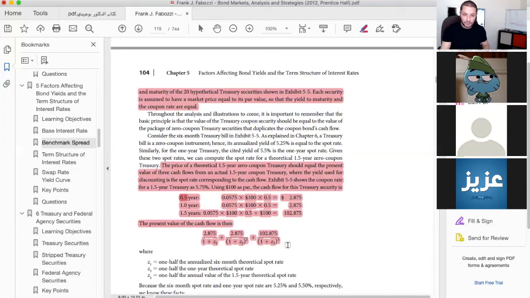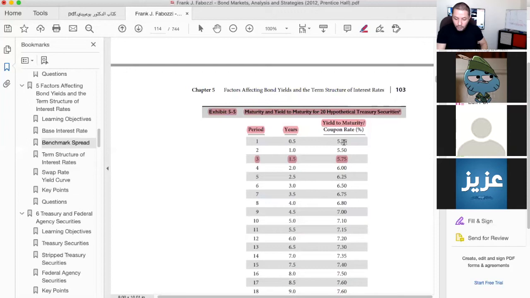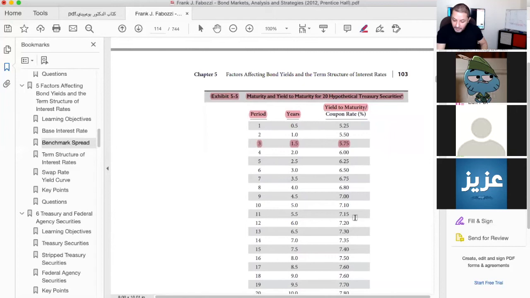Now the spot rate. The spot rate is the yield to maturity offered by a zero coupon instrument for a given period. For these spot rates, we can have something like 60 spot rates, because the longest maturity is 30 years, right? Among these 60 periods, we can only observe the spot rates for two periods, for 6 months and for one year. For the remaining ones, we should compute what we call the theoretical spot rate. So for the first two rows, these are the spot rates. For all the remaining ones, we should compute the theoretical spot rate.